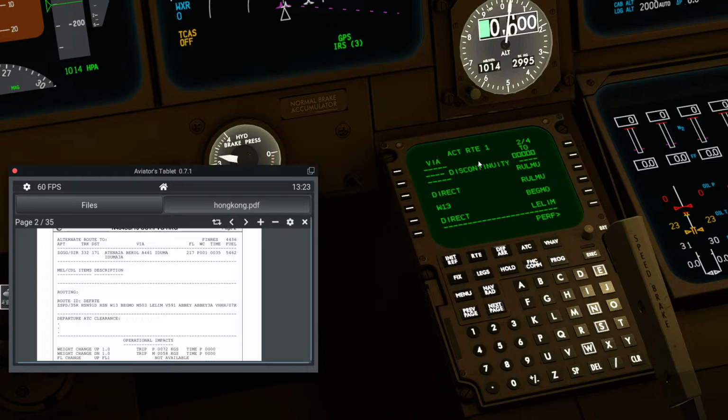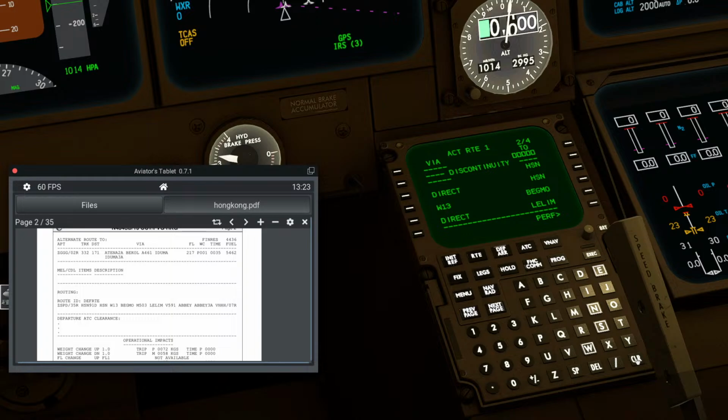The first waypoints I entered have actually been cleared off for some reason. So it cleared Begmo off and it's just saying direct. Roll move, it's not even on our flight plan. So Begmo, so in that case, I know there's discontinuity. We need to move Begmo up there. So I delete. There we go, HSN. So that's come up, brilliant.